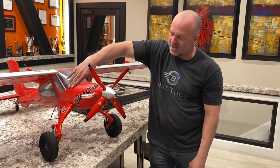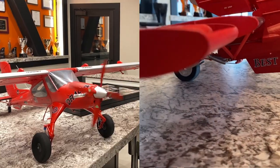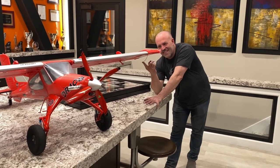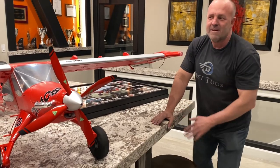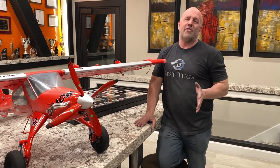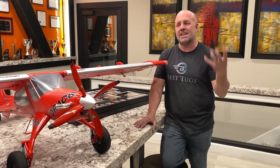We have the full suspension, king shocks, the steps, the entry, the intakes, the four-blade MT prop, the custom wingtips we made, including these little wingtip stingers right here. These, I truly believe, may have been a huge factor in saving my life. Many don't know this — I haven't talked a lot about the crash, and one day I'll get the footage I have and put it together, and the post-crash accident.